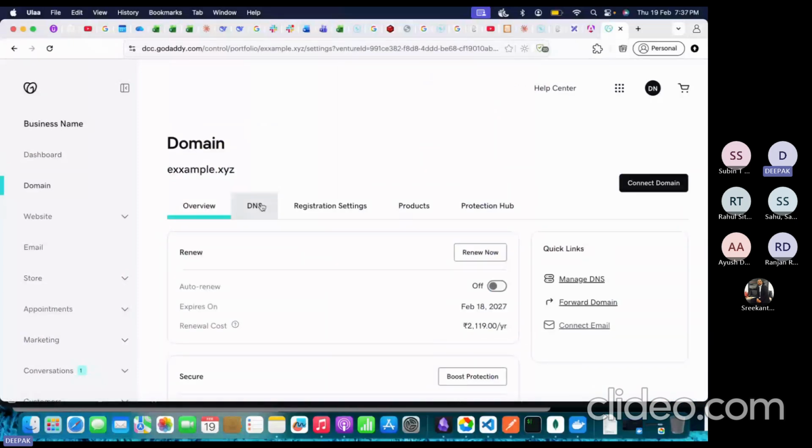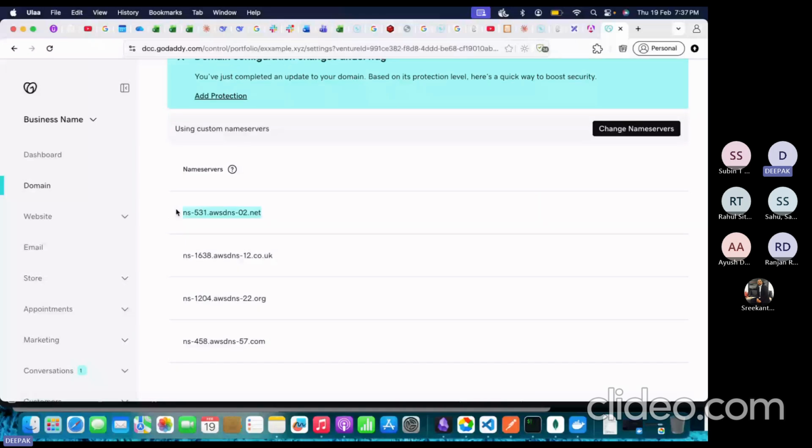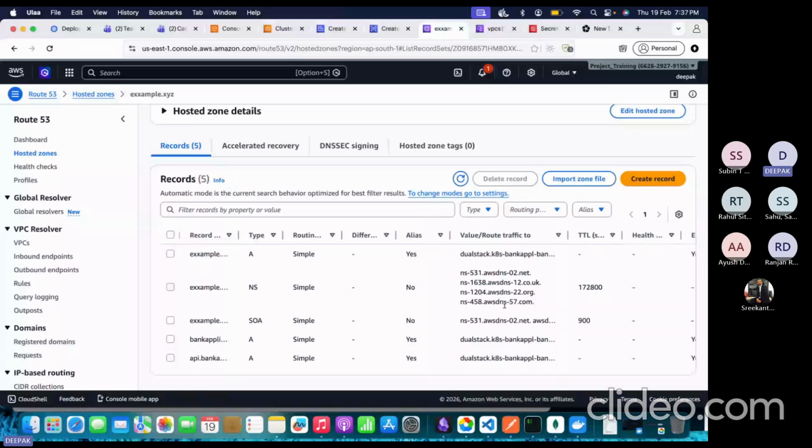You have to go to the name server section in the panel, and here you can see the same name servers, awsdns 1024 and 458. This is the same one, 458. This is the same name server I have updated here.